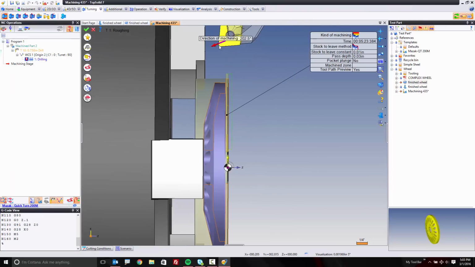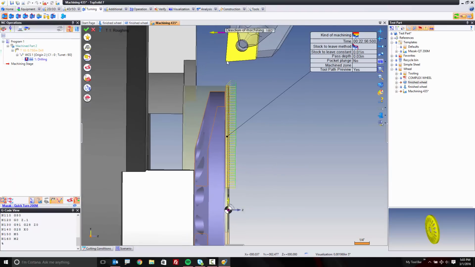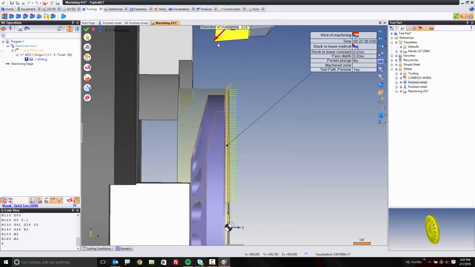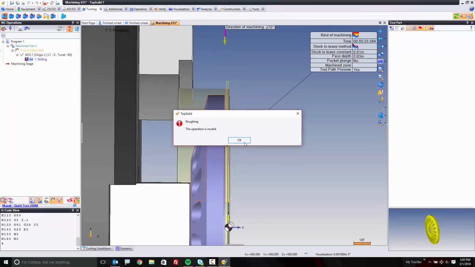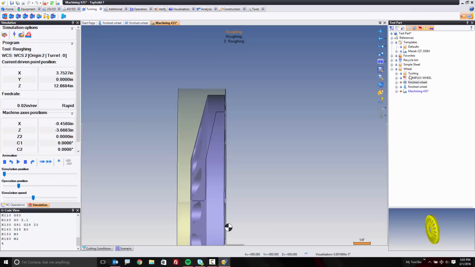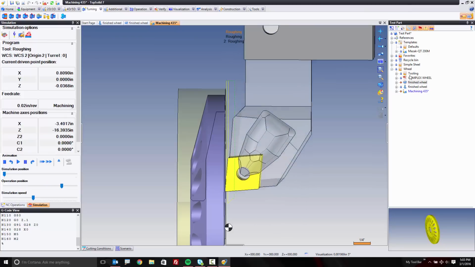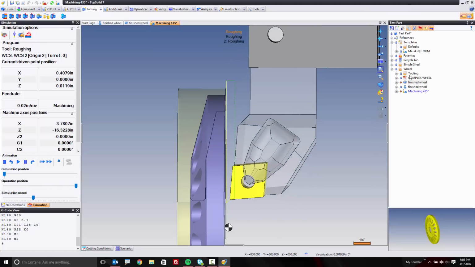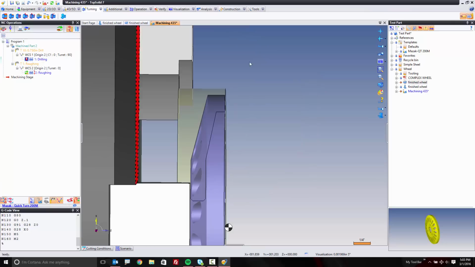Maybe you want to turn across it this way. Just drag the arrow how you want, and the software will update. Kind of cool. Like this. Now we have that simulation complete. Next, maybe what I want to do is go through here and select this face to rough. Why not? Or let's take this toolpath and just drag and drop it onto that face. Cool. So I just used control, drag and drop.